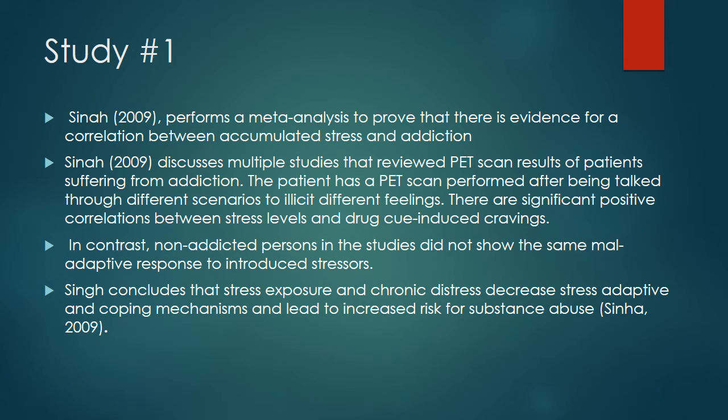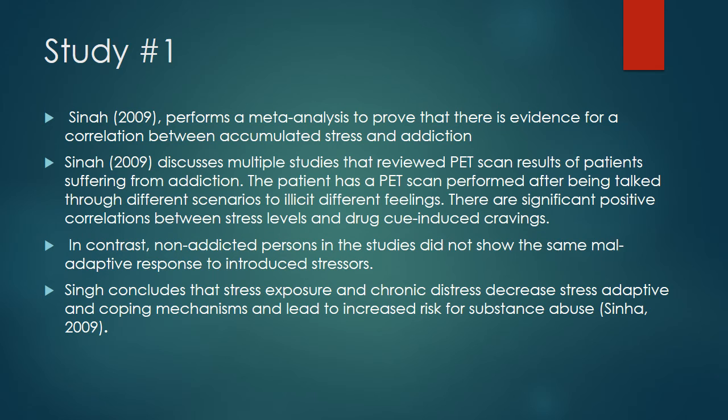So the first study we're going to look at was done by Sinha in 2009, and this was more of a meta-analysis that looked at existing studies that were done on patients with current substance abuse issues who were seeking treatment. In these studies, patients all had PET scans at multiple times during multiple different scenarios. The patient was talked through different scenarios using guided imagery that would elicit different feelings, so anxiety, fear, sadness, happiness, and then a PET scan was done to show what their brain looked like when different feelings were happening.